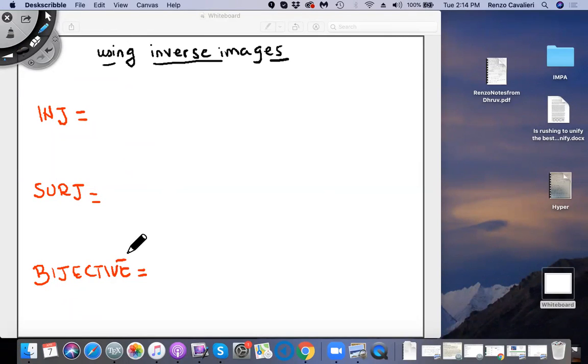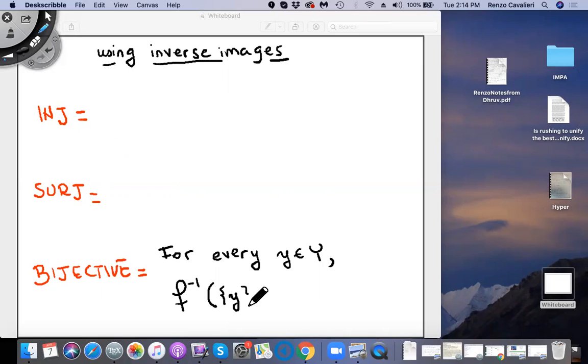So let's start with bijective, which somehow is the most complicated one, right? I would like to say that a function is bijective if for every y in Y, and I want to say something about the inverse image of the set with one element y.